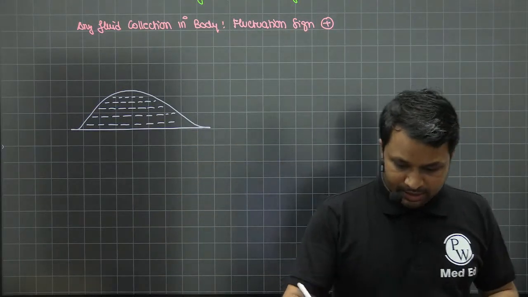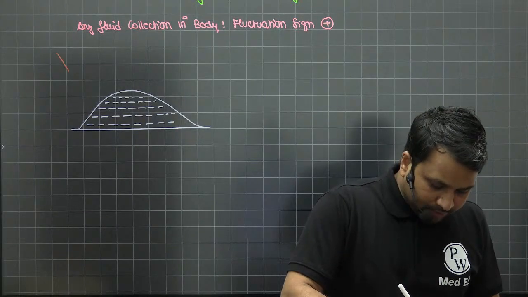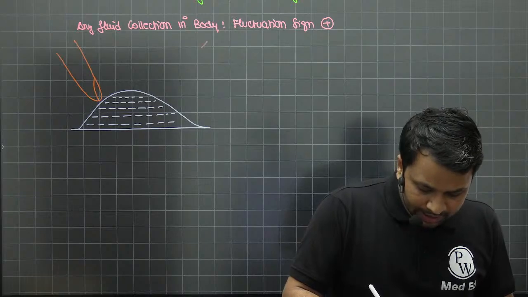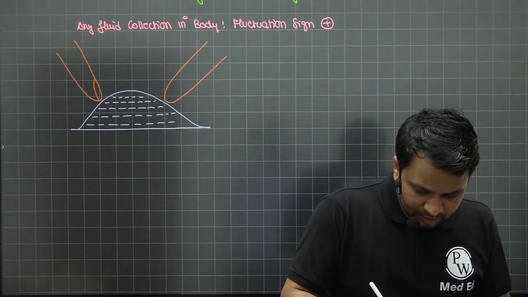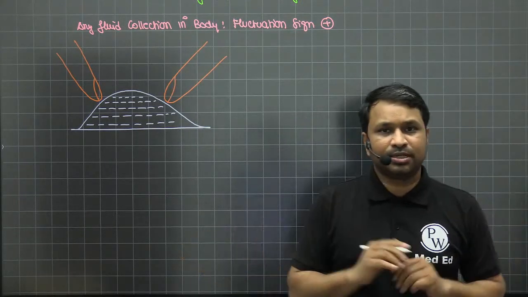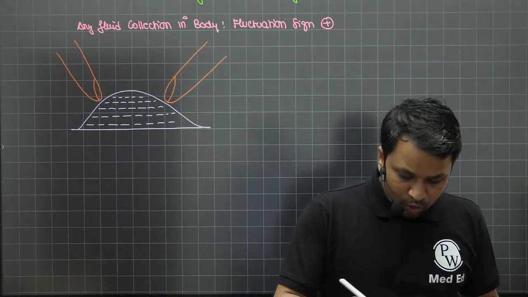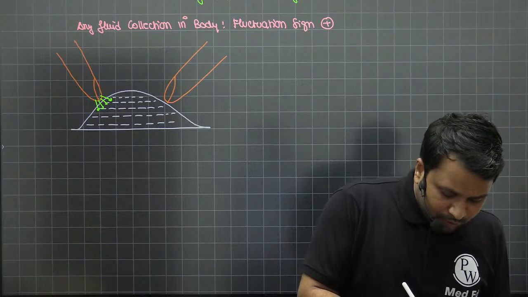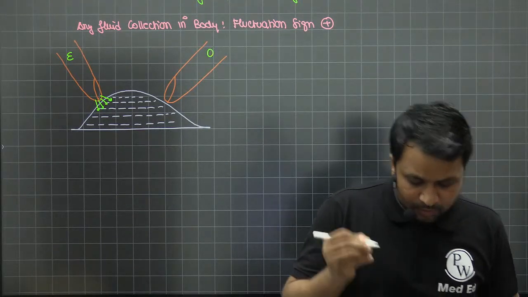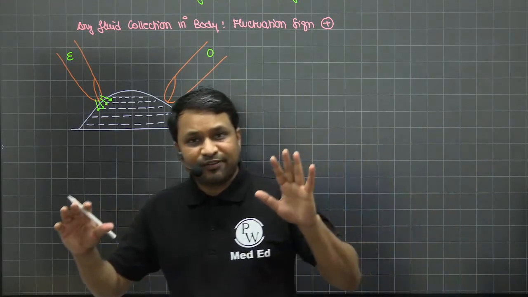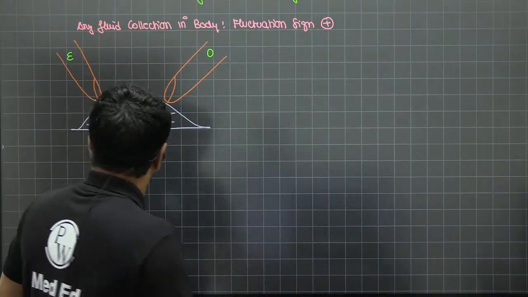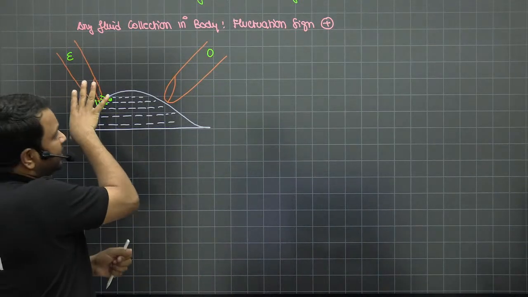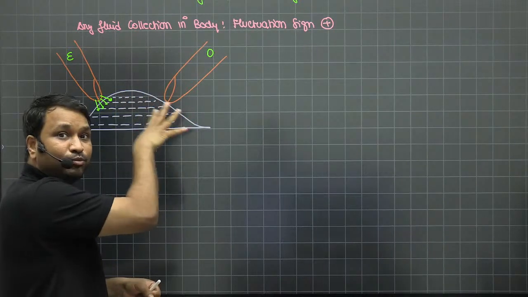So what is this test? You will take one finger and put it on one end of the swelling. You will take the other finger and put it on the other end of the swelling. As simple as that. Now once you have done this, you will start to exert pressure from one finger, which we call the examining finger. The other one will be called the observing finger. Now if it is a solid lesion, as you exert pressure, if it is mobile, it will move, otherwise it will remain fixed.